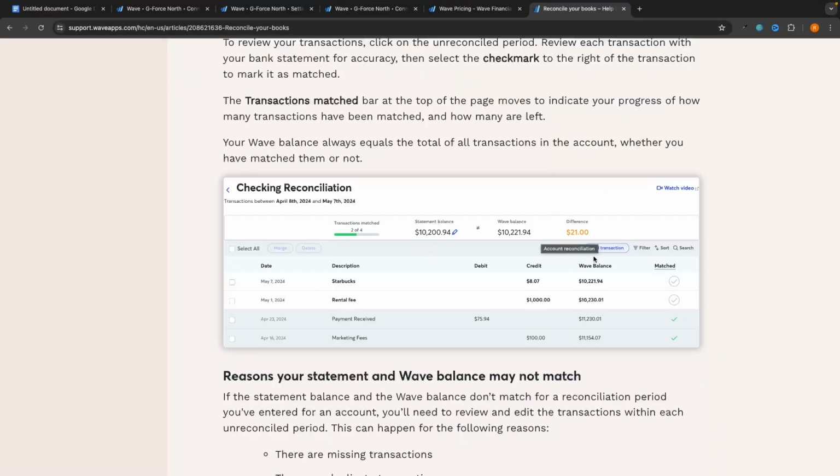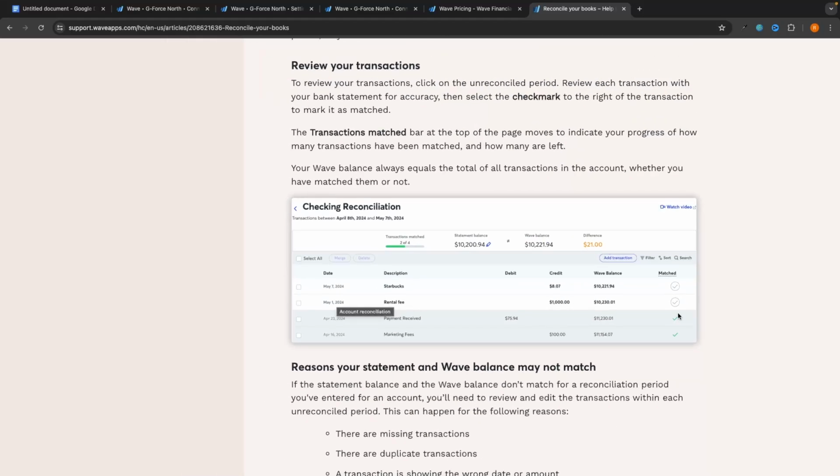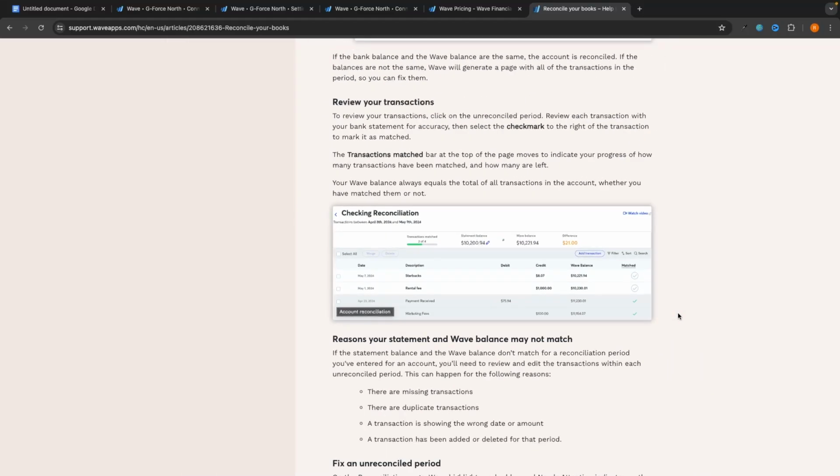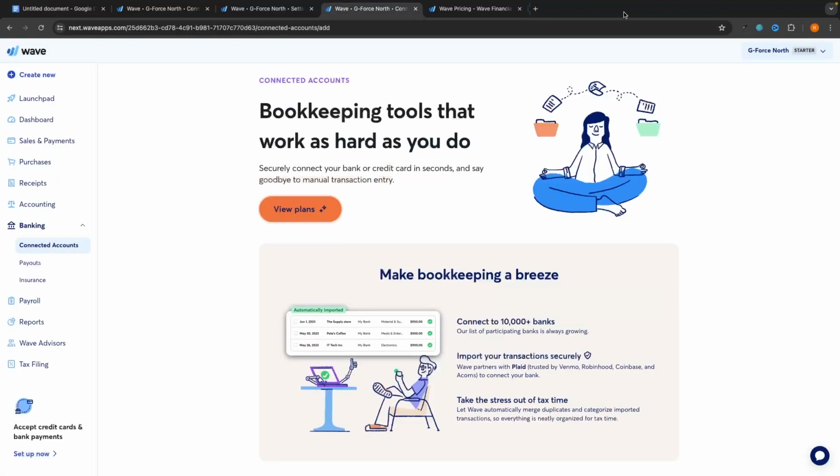But to jump into it, it essentially looks like this right here, where we can see the Wave balance that we have on that card. We can see the transaction that we created, as well as how much this cost. So you basically just eye this up, make sure this is the same. And then once you have matched that up, you make sure things make sense. You check that off, and that's how you can stay on top and know that what you are tracking on Wave actually matches up to your bank account. I often do this every 2 weeks to 1 month to make sure that everything is accurate. Because trust me, sometimes you enter things wrong and it can get a little bit messy if you don't keep up to date with this.